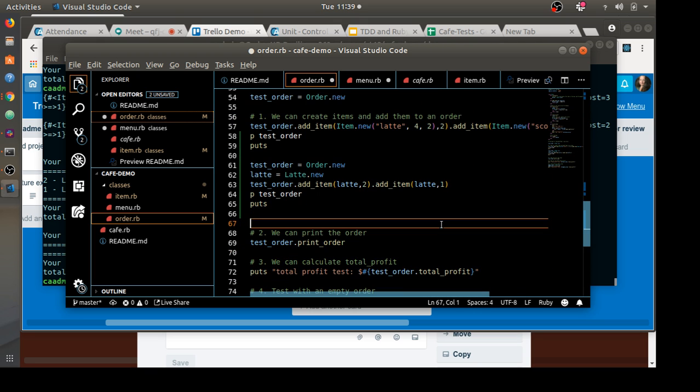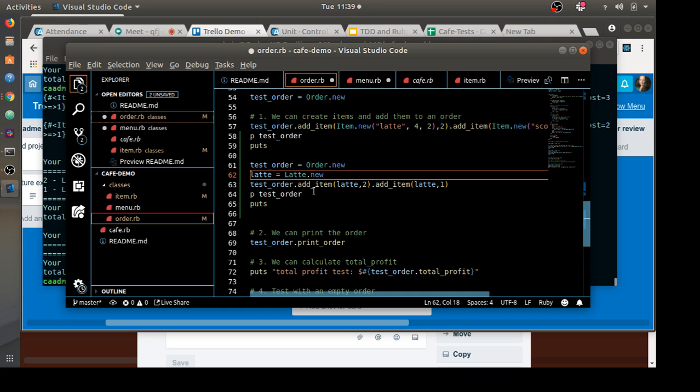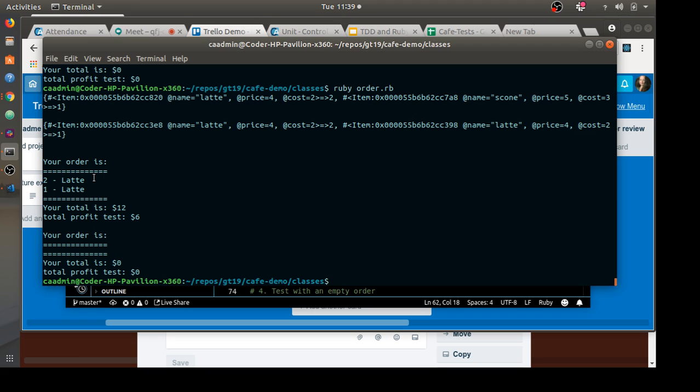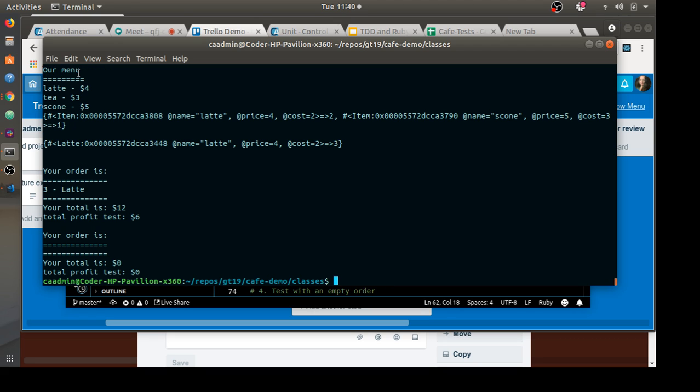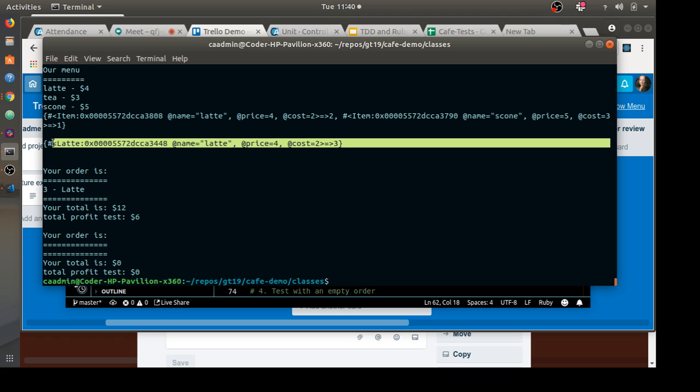Let's just verify that that's true. If I change this, so now I'm using the same object. See that? The same latte object both times that I add an object. And this mimics what we'll be doing from our cafe app. Okay? Then what I expect is to get the result that I wanted. And I do. See that? I have one item in my hash now when I make that change.